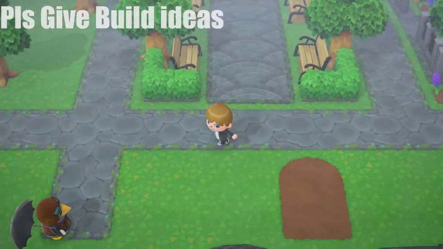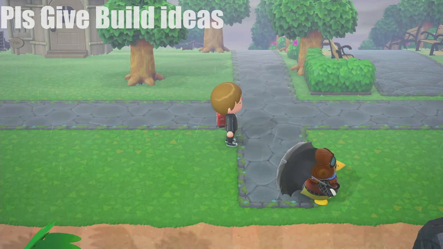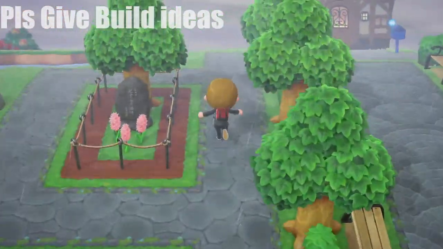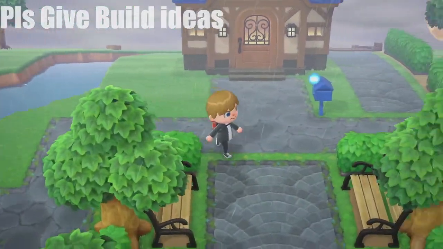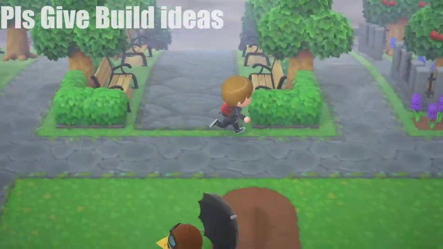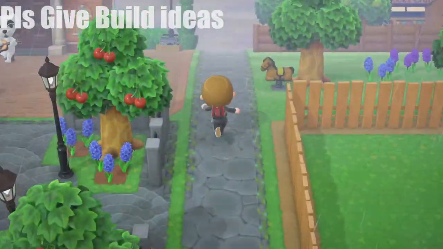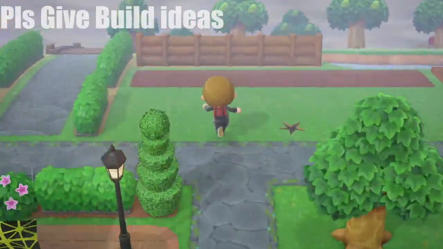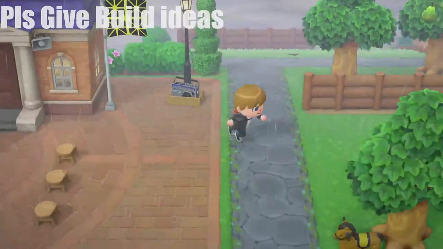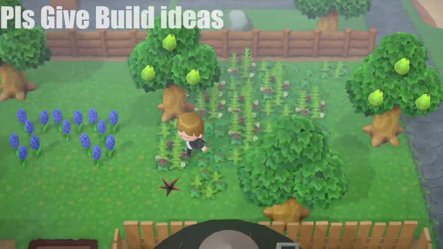Okay, so there's a lot of empty space on this island. I don't exactly know what to do with it. This is the only real kind of build I've made. I have all the pathing done everywhere, I just don't know where to put things. I think down here is going to be a flower garden or something like that.